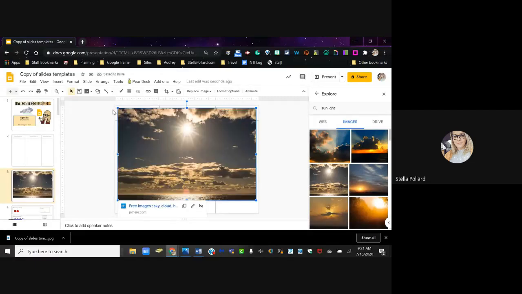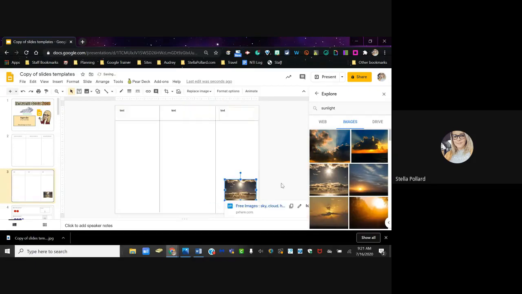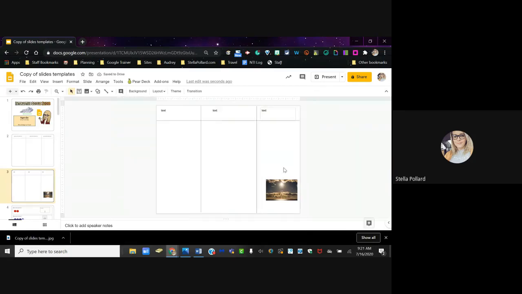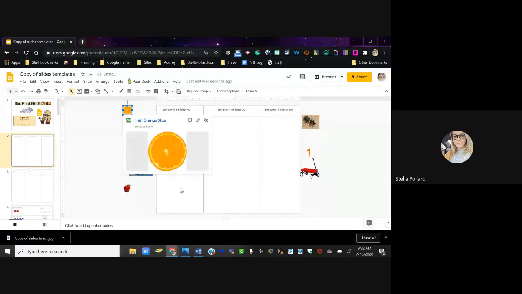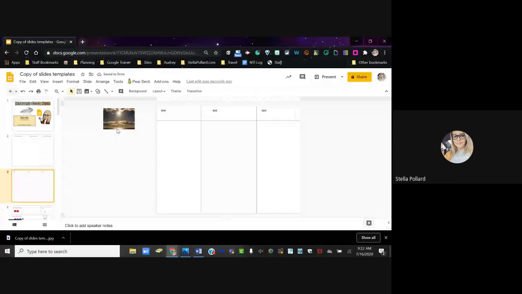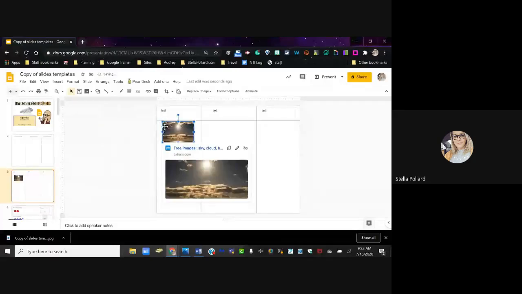And typically it makes it huge, so you can drag those corners together to make it smaller. And the beautiful thing about Google Slides, just like with Microsoft too, is you can use this gray area over here. Even though it won't show in present mode, just like what you all saw when you made a copy, all the stuff inside of the gray area was also copied. And then students can drag and drop those pictures automatically over there.